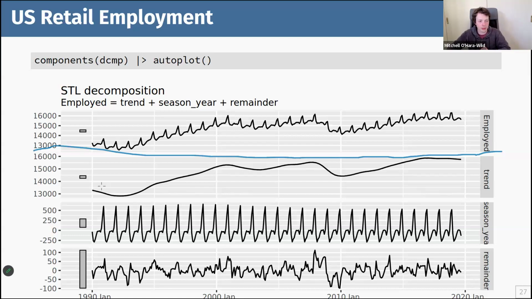So now it's a lot easier for us to see the underlying trend, the shape of the seasonality, and the random effects, such as outliers, that would show up in the remainder. This is also the plot that we'll be using to identify the appropriate parameters for the model. How do we choose the windows that say how smooth the trend and seasonality should be? We'll see that with some examples later.